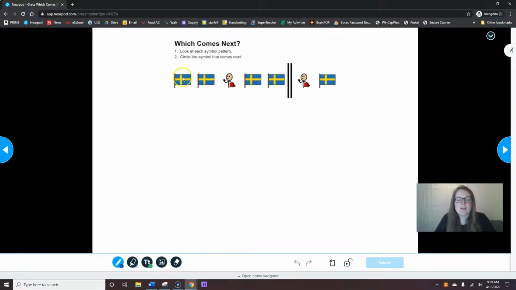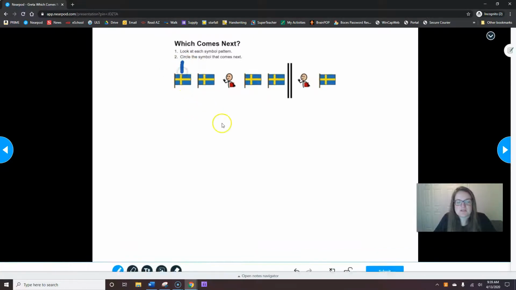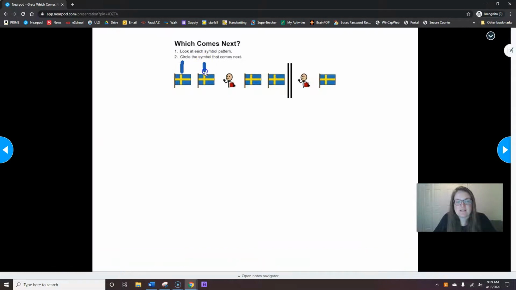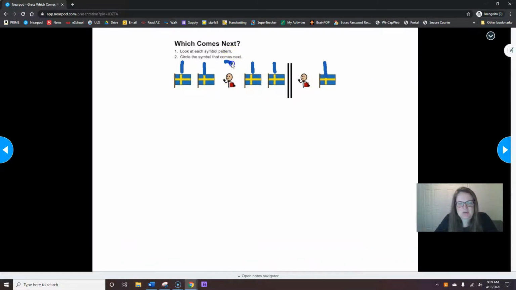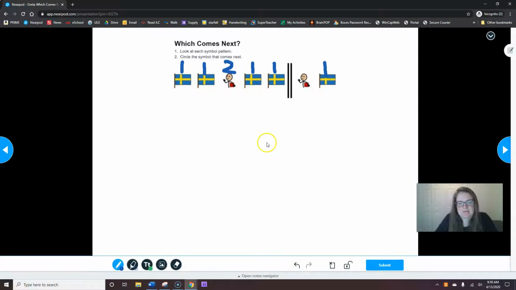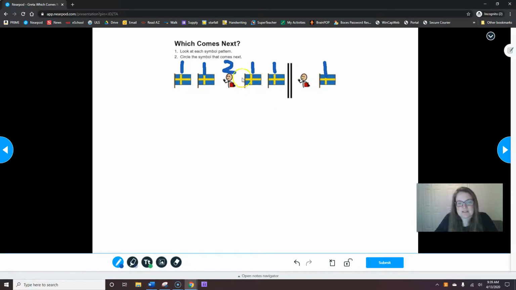Okay. Greta Thunberg was from Sweden, and this is the Swedish flag. We're going to label the Swedish flag number 1 every time we see it. 1, 1, 1, 1. And one thing that's really important to Greta is protecting the earth. So here's the word protect. We're going to use number 2 to label it. Do you see protect any more times we need to label? There's 1.